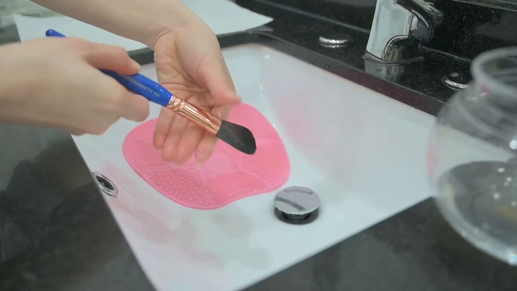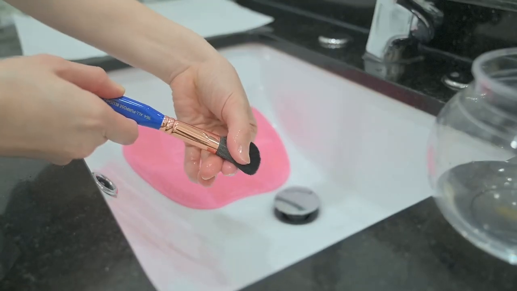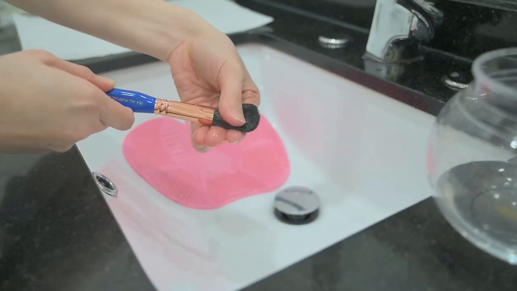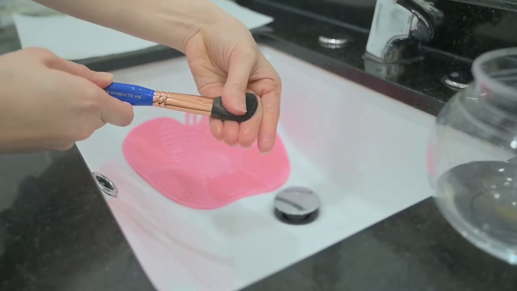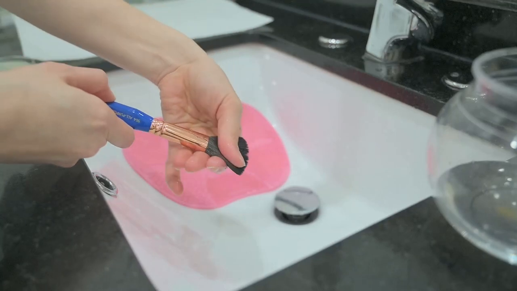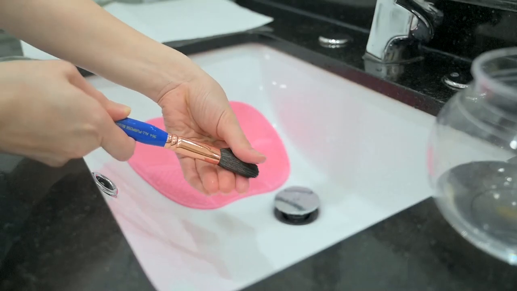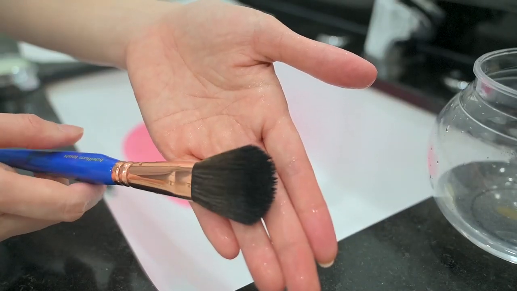I also want to make sure I completely rinse the suds out, so I squeeze it and see if there are any suds in there and rinse it again until I get all that residue out. When it's totally clean, I squeeze it again to get all the water out. Don't pull all the bristles too hard as you don't want the bristles to shed or fall out.